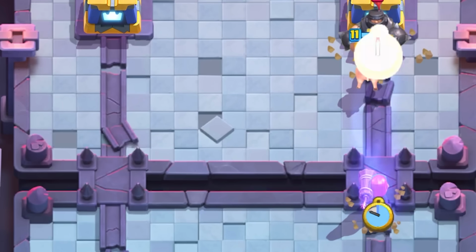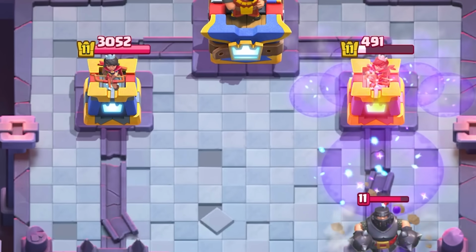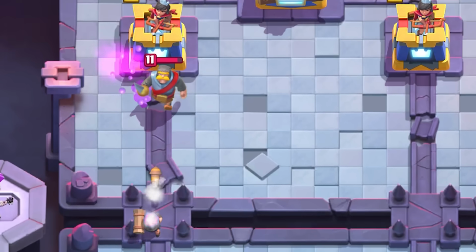If they choose to do the latter, you can drop your Firecracker on the bridge. She will shoot at the opponent's troop in a straight line, dealing burst damage to both the troop and the opponent's tower. This is a very sneaky way to get damage. Even the best players aren't able to prevent it every time.